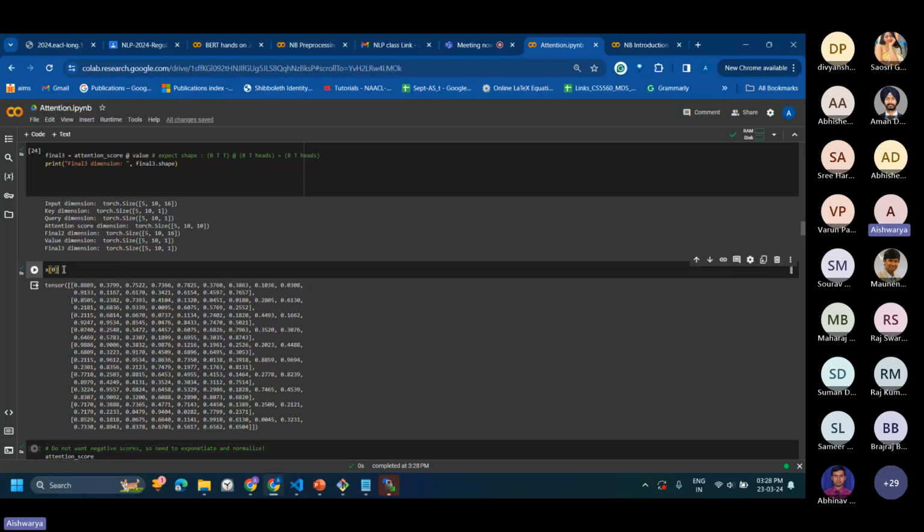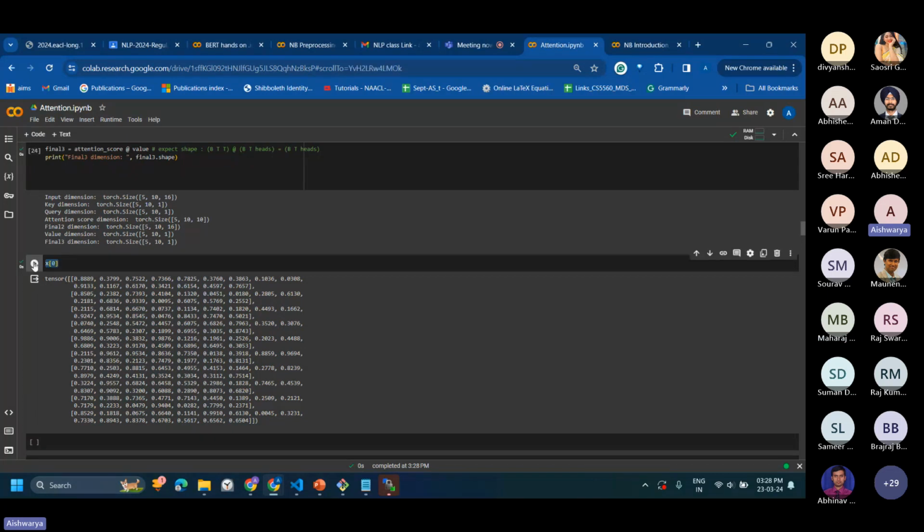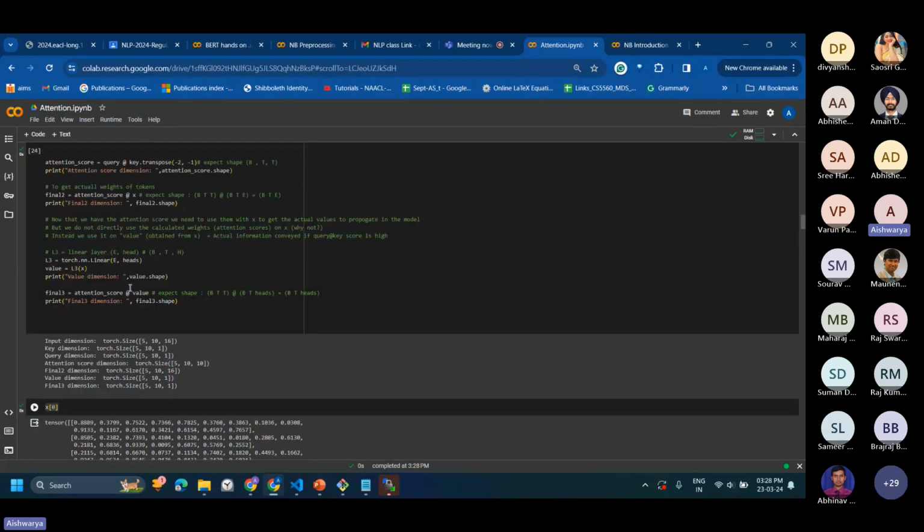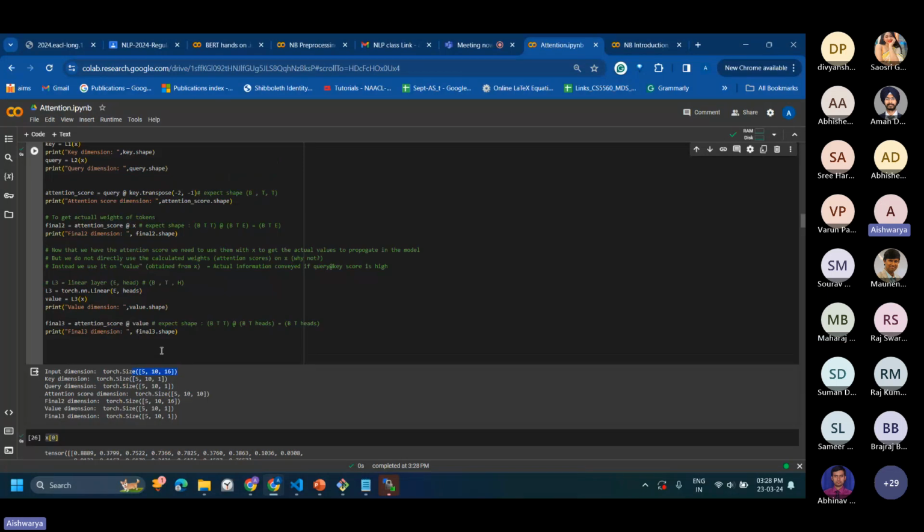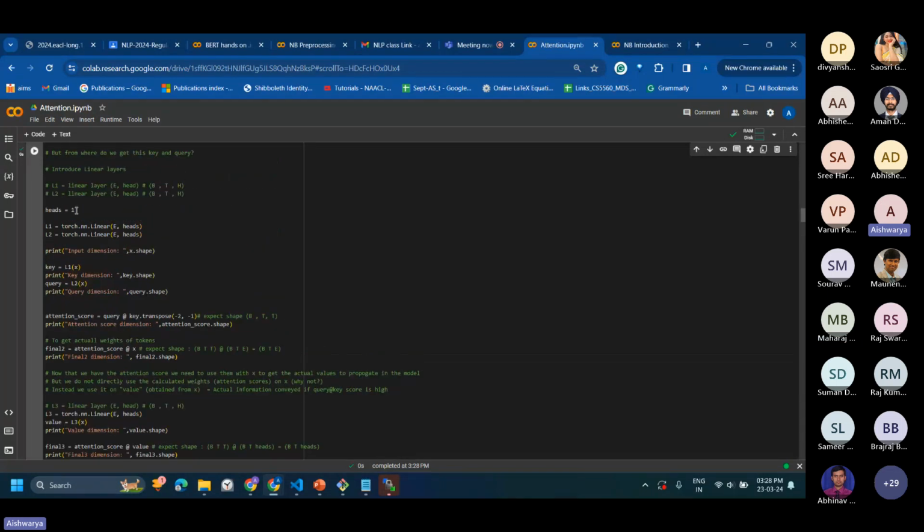Now, if you look at the shape of the key, we have 5, 10, 1, and our input dimension is 5, 10, 16. The reason 16 became 1 is because we have called this head dimension as 1. When you call multi-head, your head can be instead of 1, 8 or 16 or 12 or whatever number. That's where the multi-head part comes from. Currently, for understanding purposes, I kept it as 1.